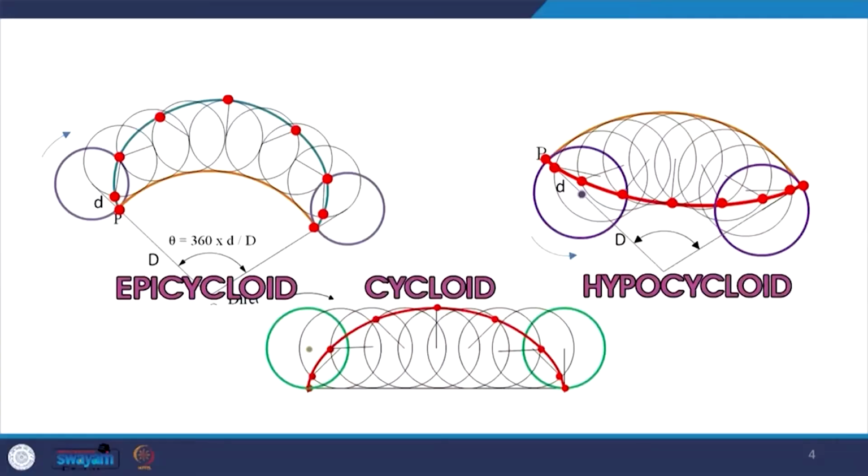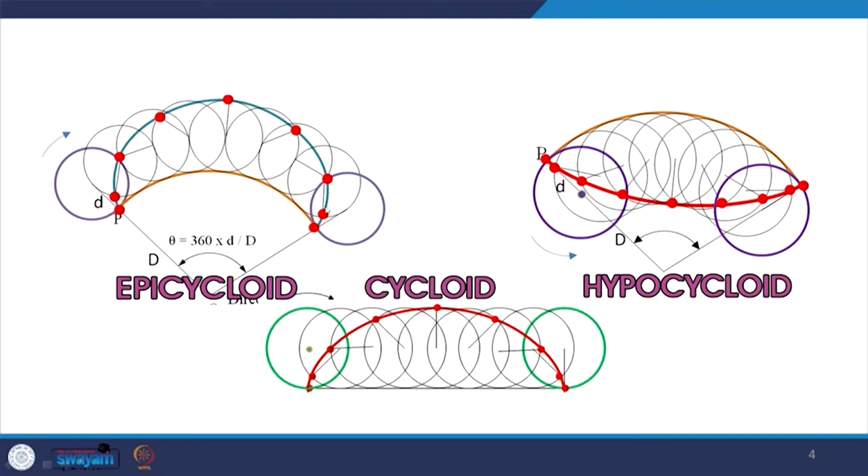Another type of curve is epicycloid and hypocycloid. Now, cycloid we have seen as the circle moves along a straight line. Now, if the circle moves along another circle, so, if it is moving at the outer edge of the circle, such that the path on which it is moving is inside it and the circle moves on the outside, the path that it traces, and the point we are considering here is on the circumference of the moving circle, the path which will then be traced is called an epicycloid.